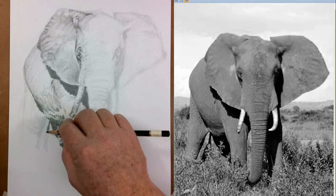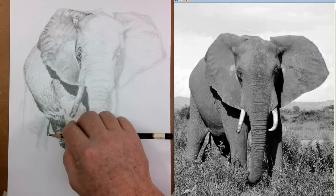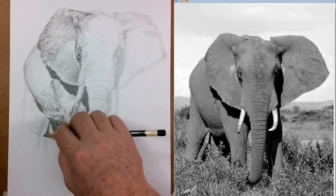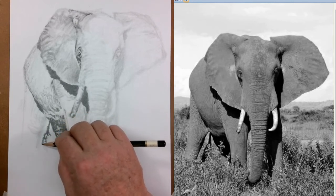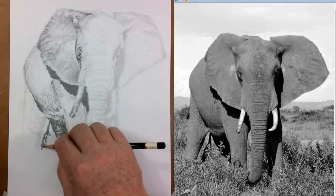I'll show you how to do those weeds with your cotton swab. When you're all done, you've loaded it and you've got lots of graphite on there. We're going to do the weeds.